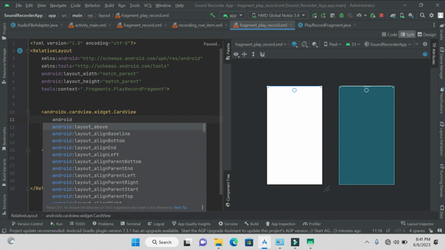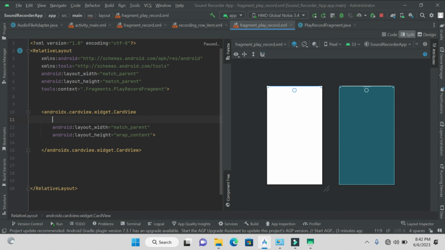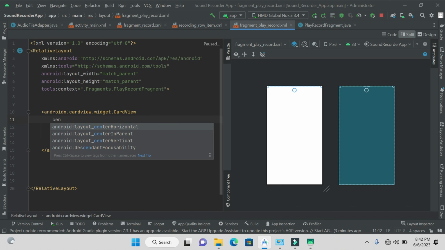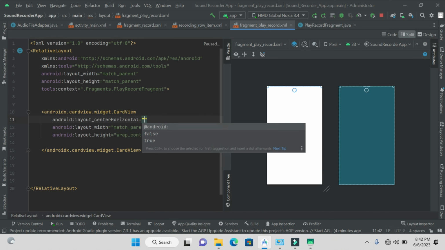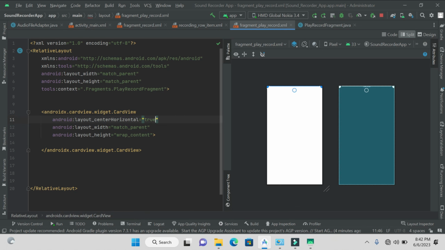Maybe we should center horizontal, true. And then yeah, I think it should be at the center.